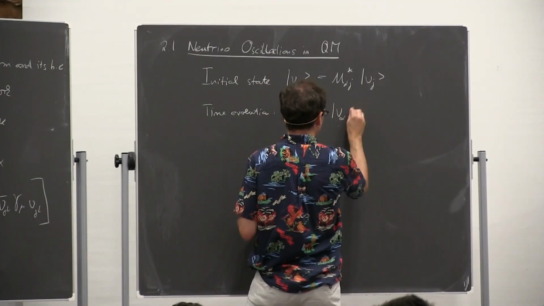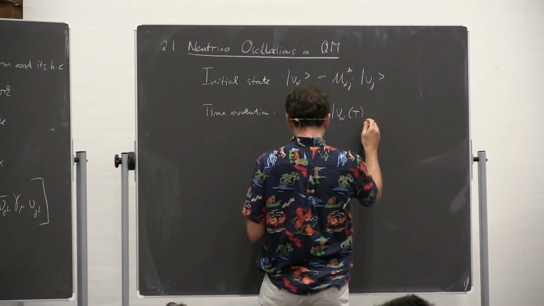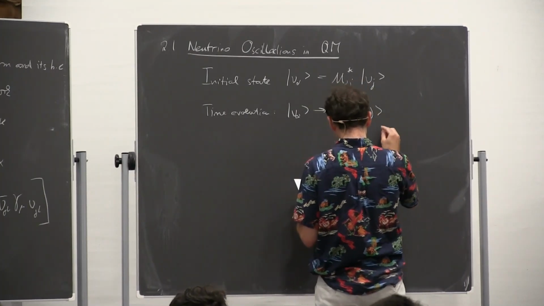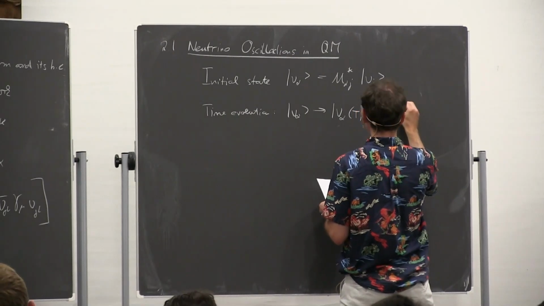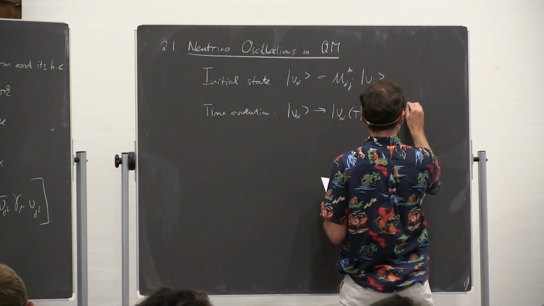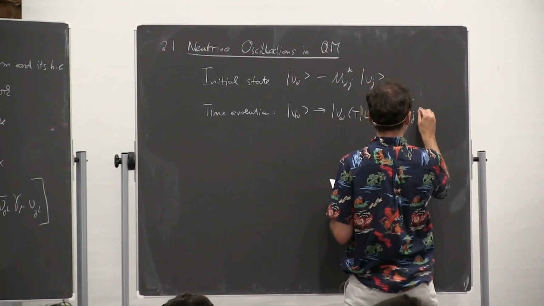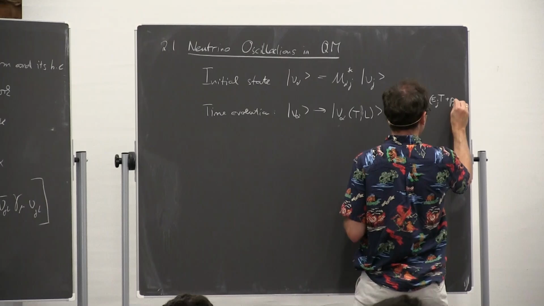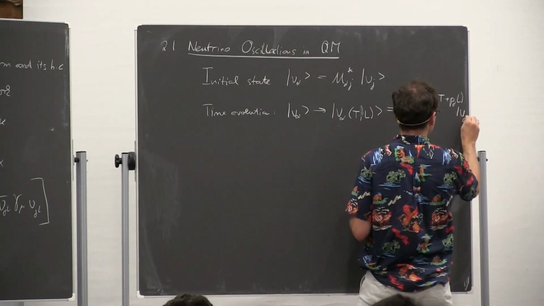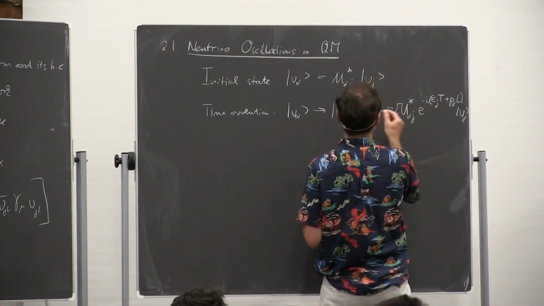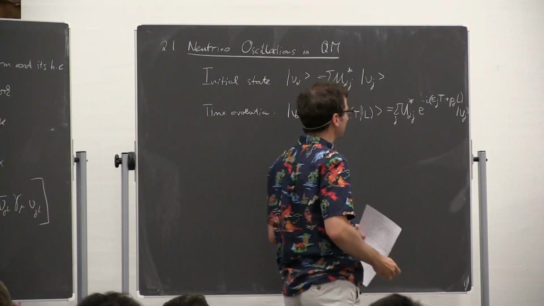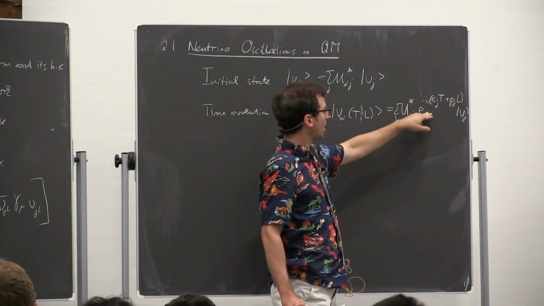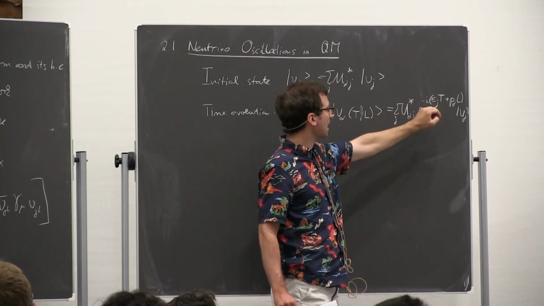That means this is now turning into a state which I call ν_α of t and L. So after propagating over a time t and a distance L, I now have a state U_αj star times e to the minus i (E_j t plus p_j L) times ν_j. And in both expressions, of course, the sum over j is always implied, but I can also write it out explicitly. So as usual in quantum mechanics, we evolve a state in space and time by multiplying it with a complex phase factor of this type.